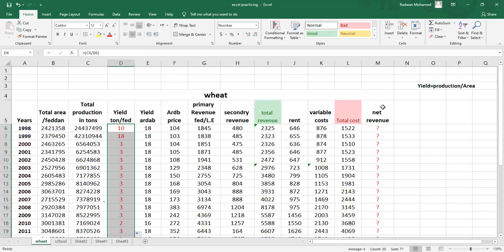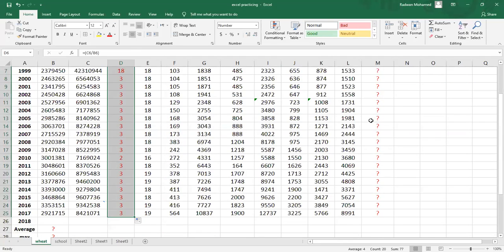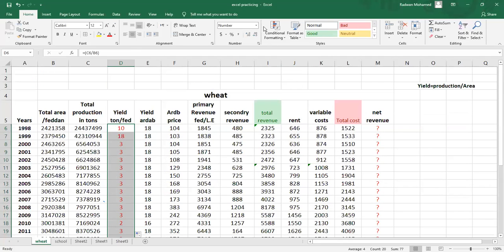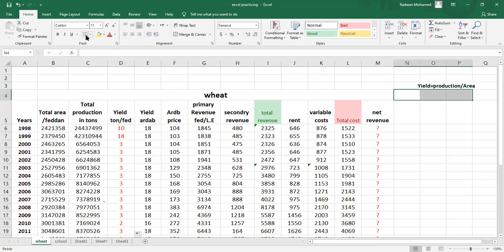Okay, let's see what is missing here. The net revenue is missing. How can I calculate the net revenue? The net revenue is equal to what? Okay, I will mute all. Okay, net revenue equals what?